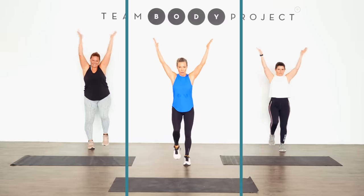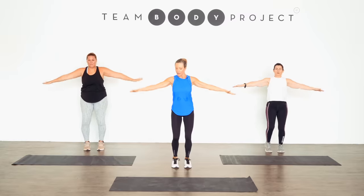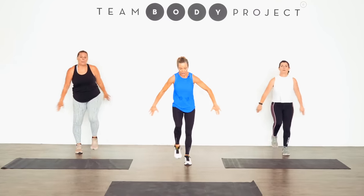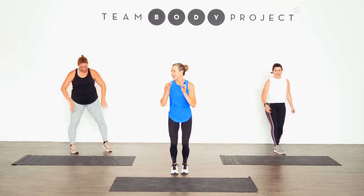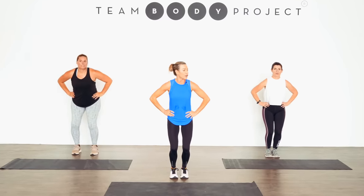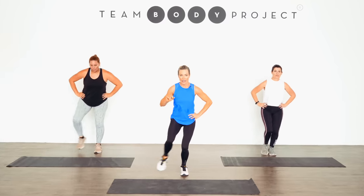That's it. Alright. We are so close to the end. I promise. Take it low. Nice little repeater here. Hands on your hips. 3, 2, 1. Go. Side. Holding it here.